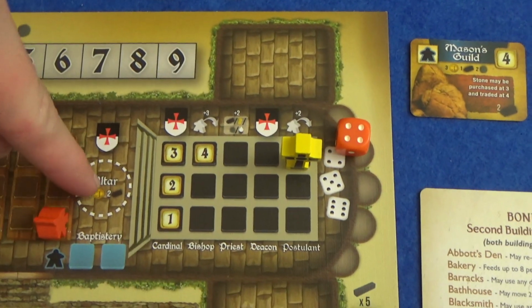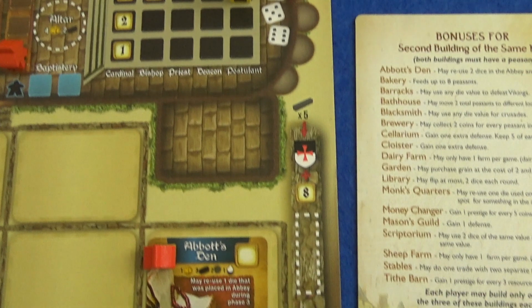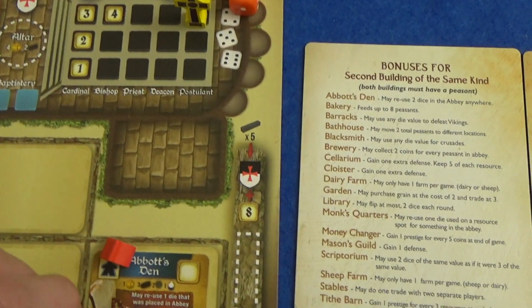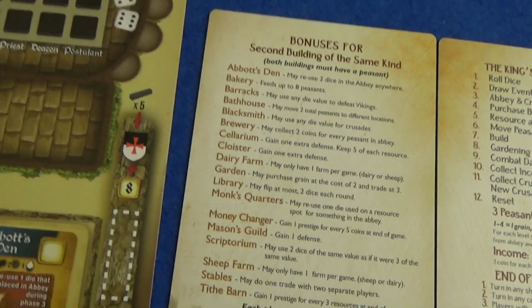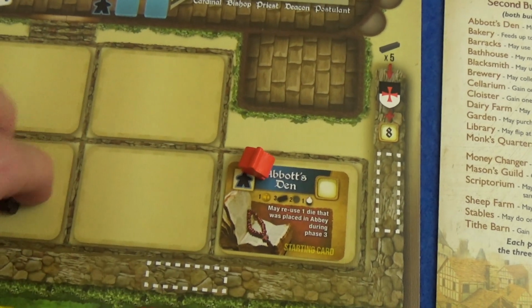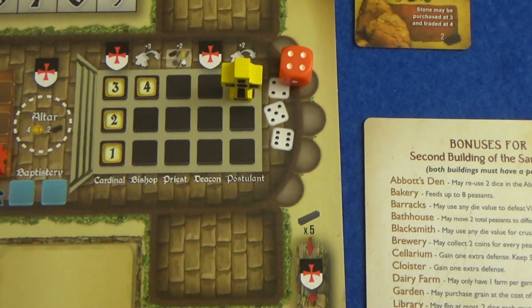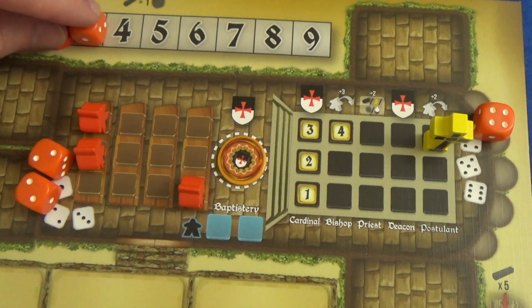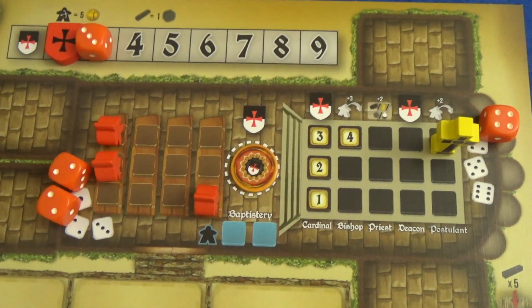So let's build the altar. So we need to use one of my trades, and I'll give up this sand for 5 money. And this is going to cost me 4, so I'll get 1 in change. And it's going to cost me 2 wood. And I can place my altar there. And that is a permanent +1 to my defense.